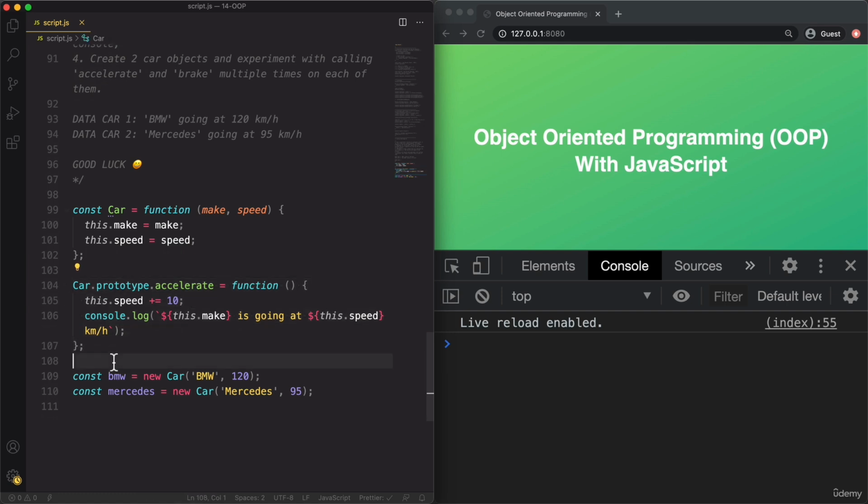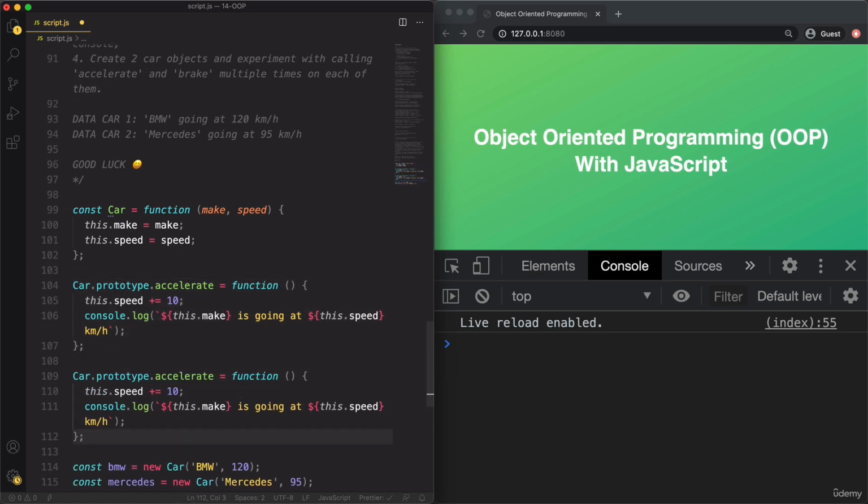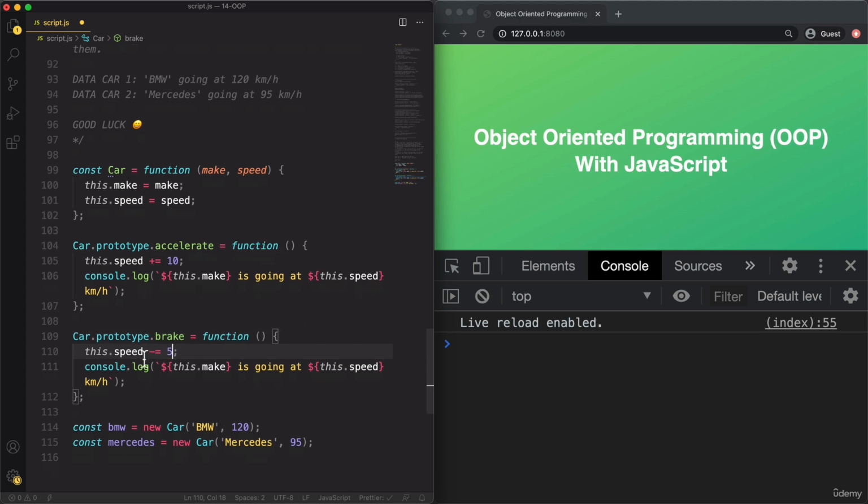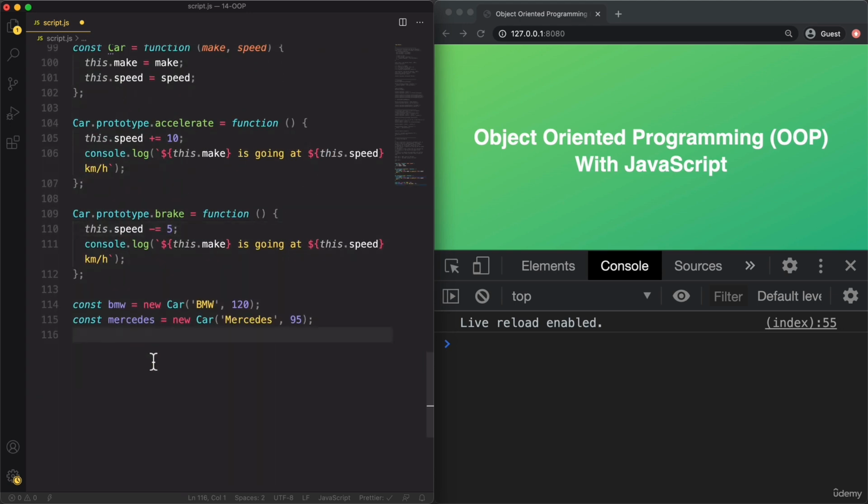And now let's just take this here for the brake because it's going to be pretty similar. So brake, and all we do then is to decrease the speed by 5. All right, and now let's just call this on the BMW a couple of times. So bmw.accelerate, and let's do that 3 times.